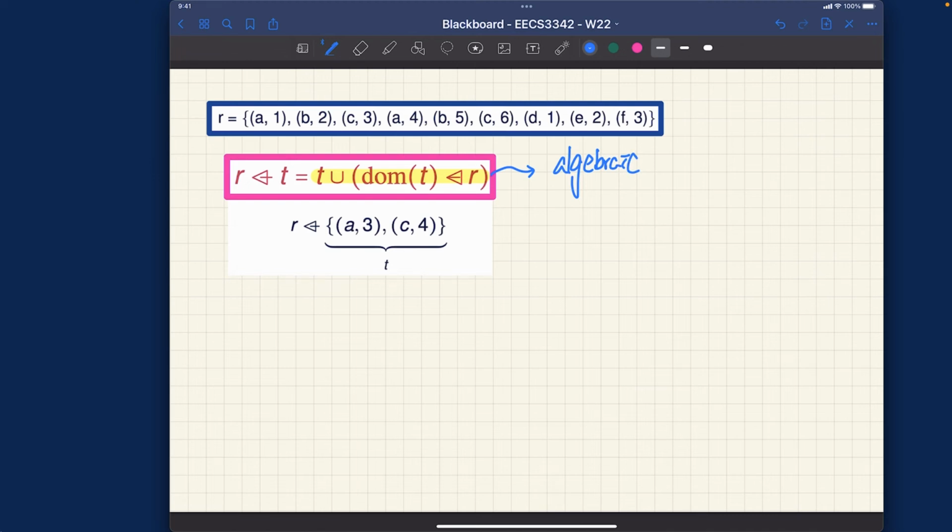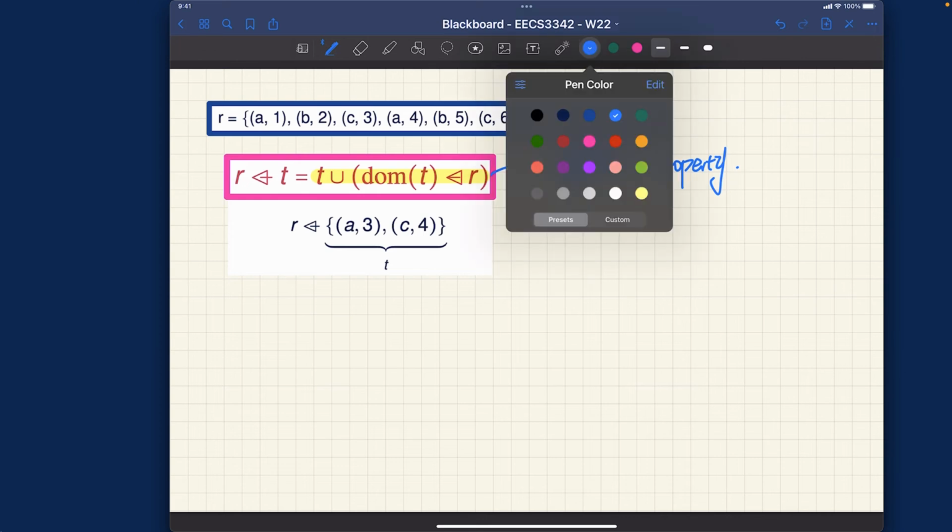Algebraic definition. And what you can think about as an algebraic property, that would be a more accurate saying. It's more about an algebraic property for the relational operator, right? We're saying that by applying relational overriding, it would be equivalent to applying this and this in this particular order, right? Algebraic property. And you know about algebraic property from your earlier math courses a lot. You do that all the time.